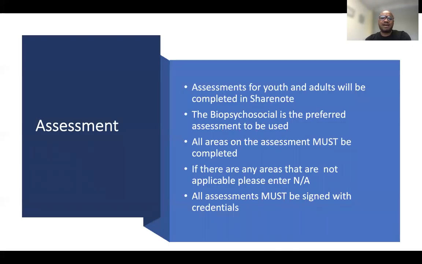Assessment. So when we have a youth that comes through our program, every youth as well as an adult client would receive a biopsychosocial in our assessment, and we really get a comprehensive background of what has that person experienced from the time they were in their mom's stomach to the time that they were born and to however age they are currently.